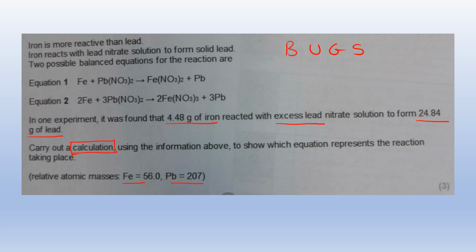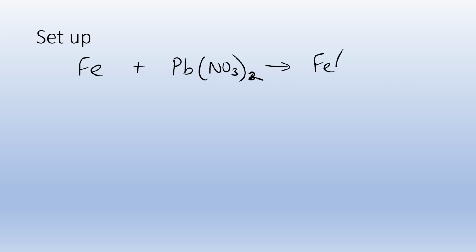So now I'm going to move on to the next slide, which is going to be a blank one, and I'm going to show you how I would lay this out. So my setup, the first thing I'm going to do is write out this equation, or at least the parts of it. So iron is part of it, and we're going to be adding that to our lead nitrate. Oops, sorry, that's a 2, not a 3. And that's going to go to FeNO3 2 plus Pb. That's our lead. So I've got my equation laid out.